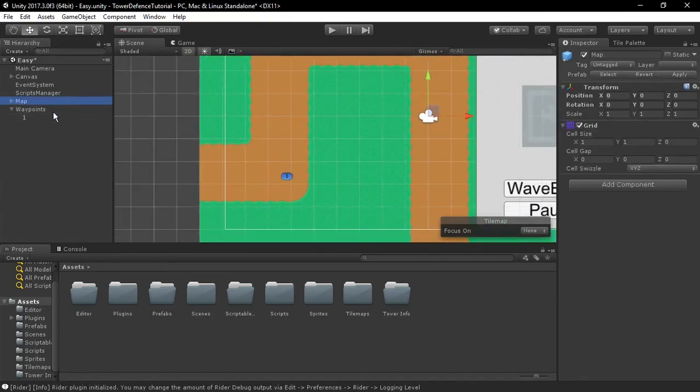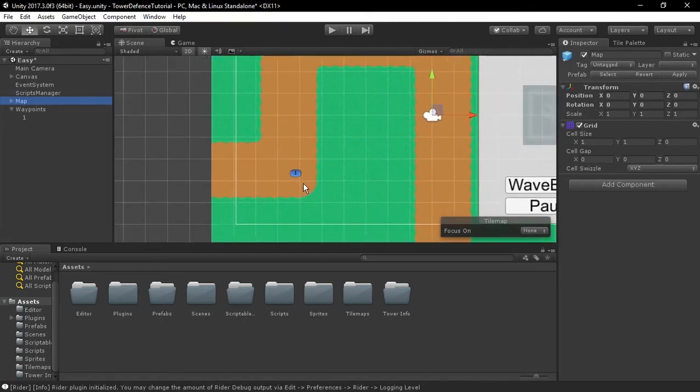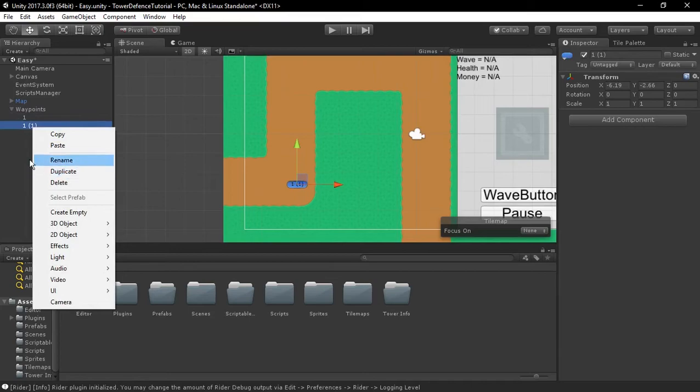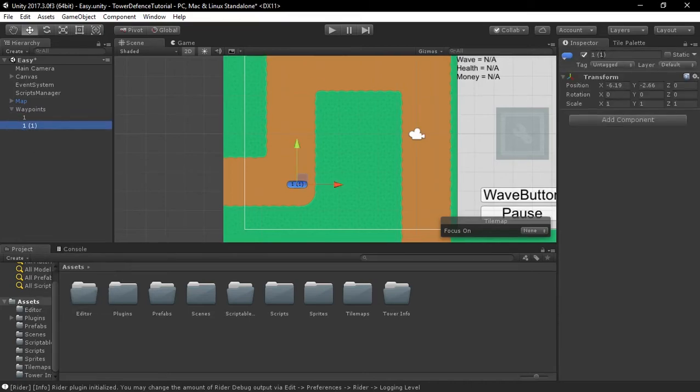Now this next part comes down to how precise you want it. Say to make another waypoint, do Control D, which is the same as right click and doing duplicate. I'm just going to rename this to 2 and move this one up here.